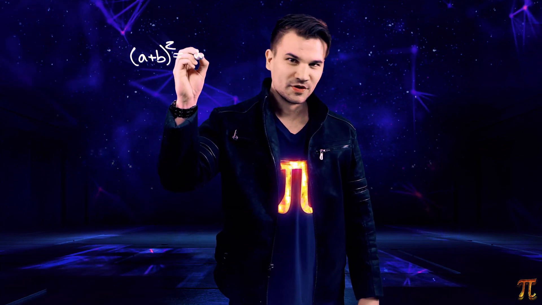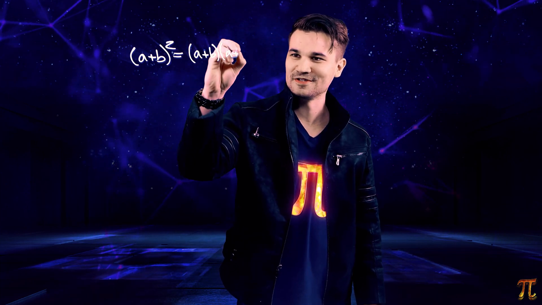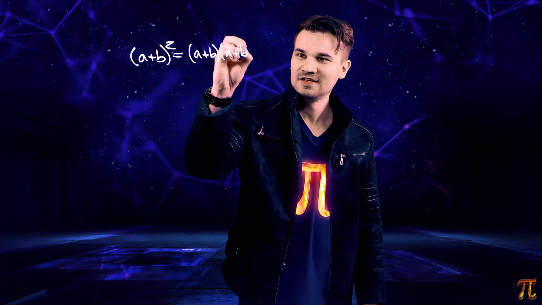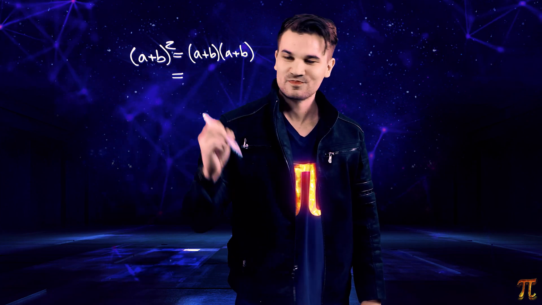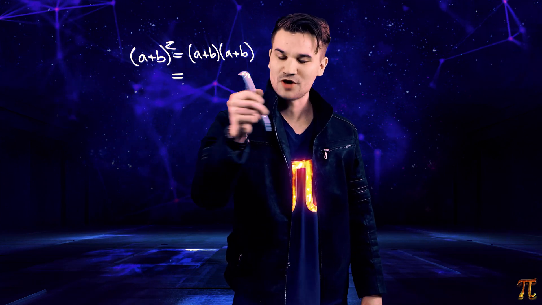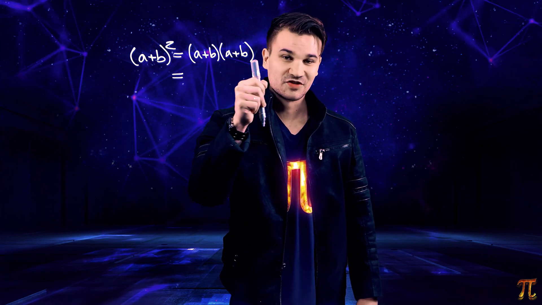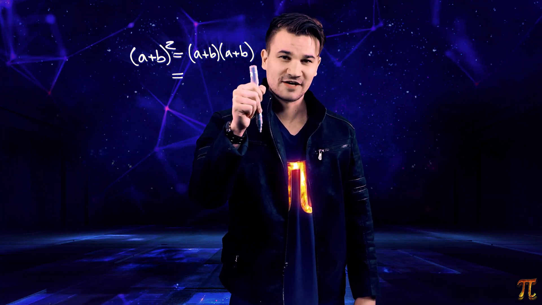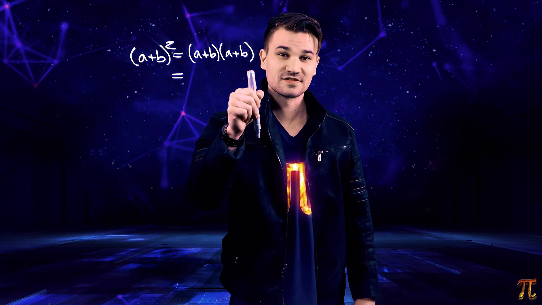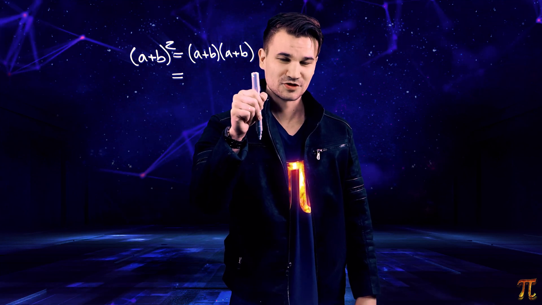When we take a binomial, like say, a plus b, and we square it, we all know what comes next just out of memory, but for the sake of this video, let's write it out. This is a plus b times a plus b. Now what you do next is you apply the distributive property a number of times — sometimes that's given a cute nickname, but let's not lose sight of the fact that it is the distributive property just multiple times.